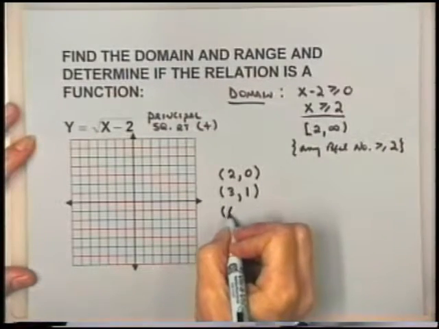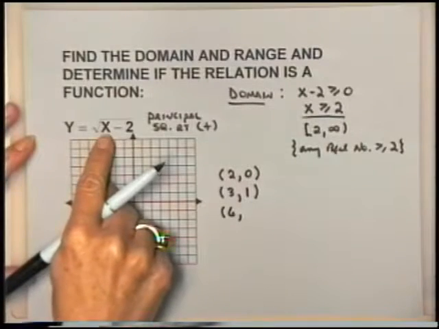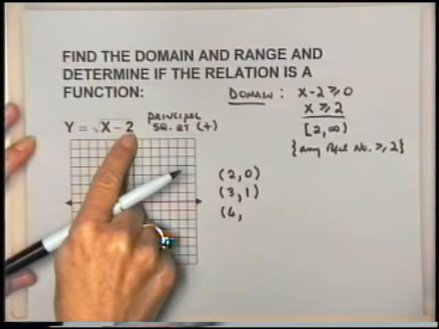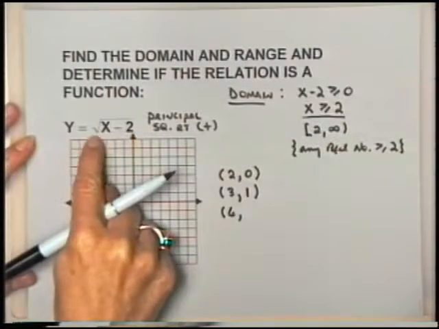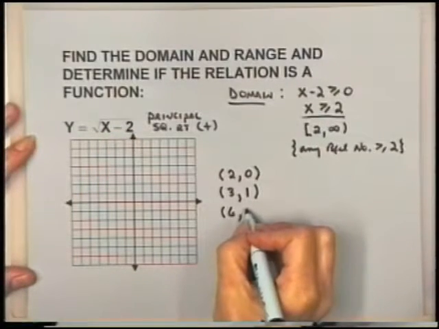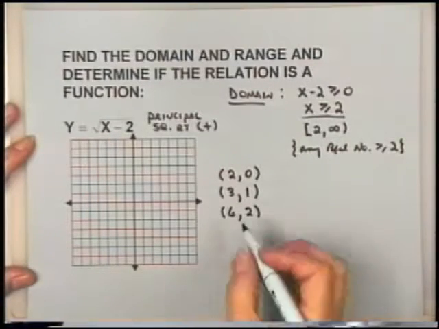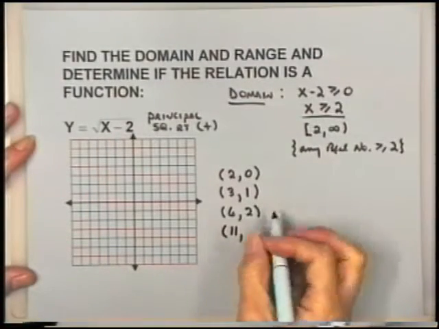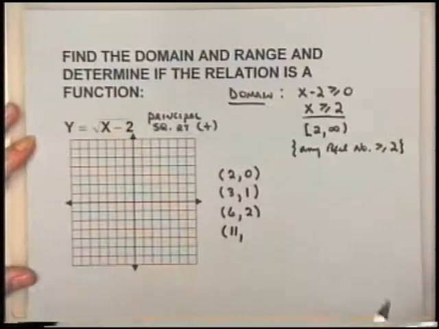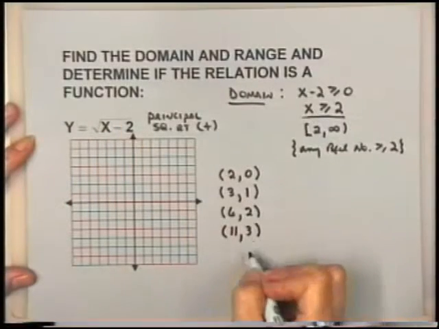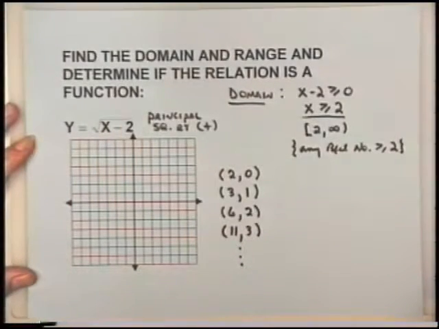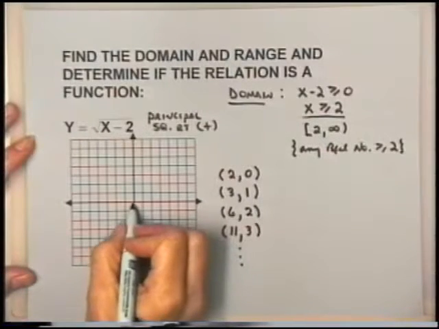I'm trying to choose numbers here that will be easy to graph. Let's choose x to be 6 for our next value. 6 subtract 2 gives me a 4. The principal square root of 4 is positive 2. What would be another good number to use here? I can take the square root of 9, can't I? What number subtract 2 would give me 9? 11. 11 subtract 2 gives me 9. The principal square root of 9 is 3, and we can continue this.